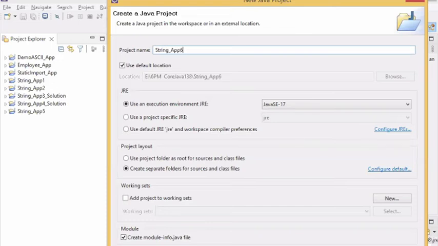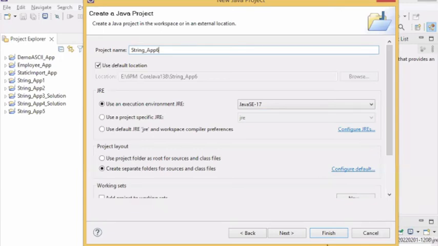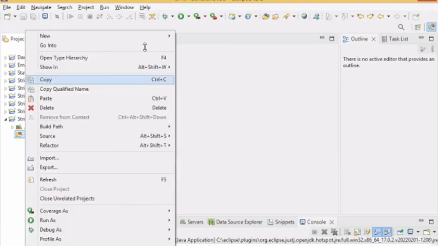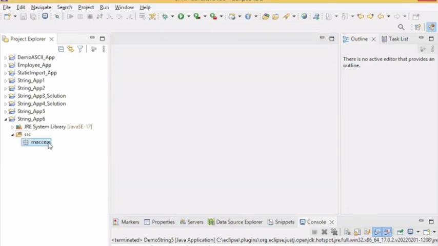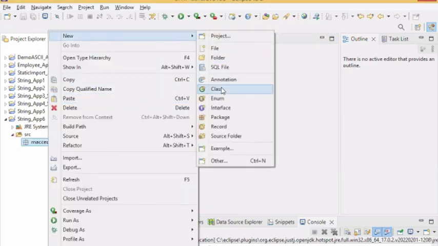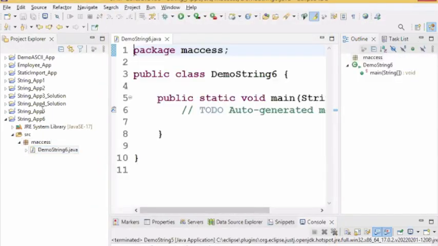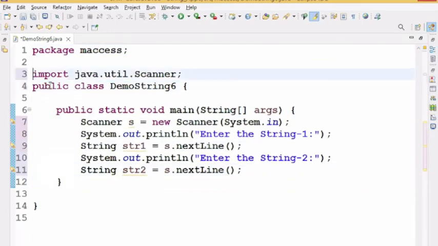String application 6. Demo string 6. Right, see there.